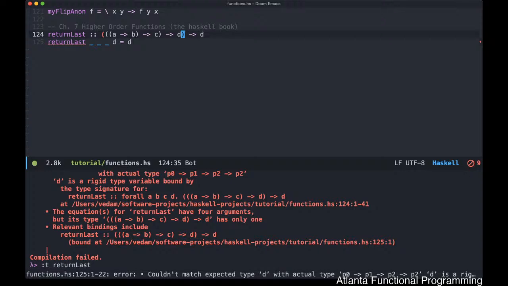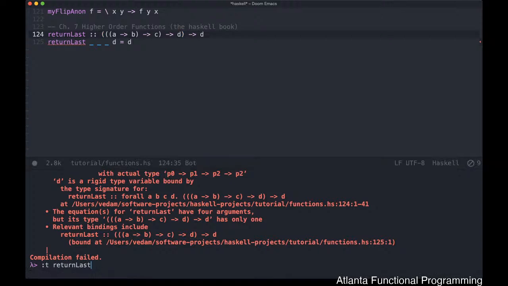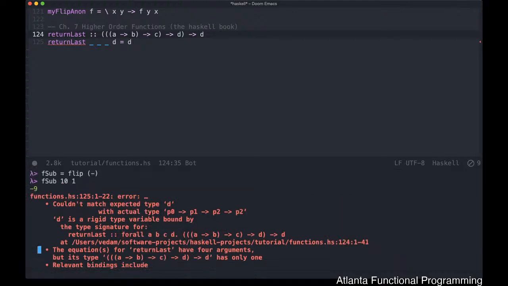This error is telling us, if we actually go and look at it, that the type variable of the last function is not actually a D. Instead, the issue it's complaining about is this function itself is the first argument of the function signature and it's being ignored.